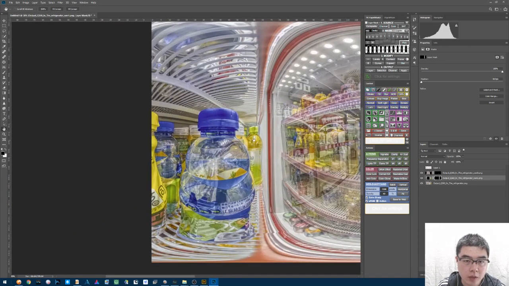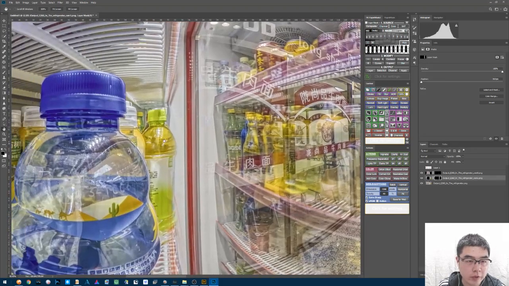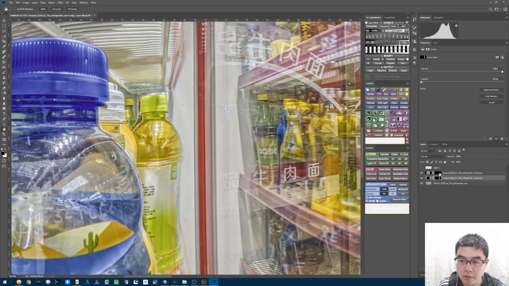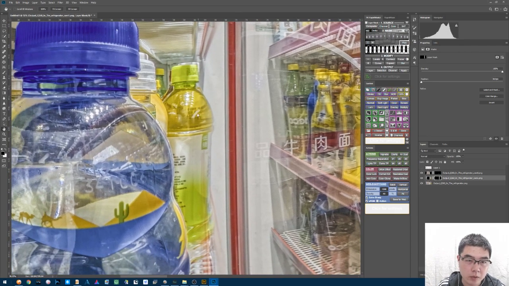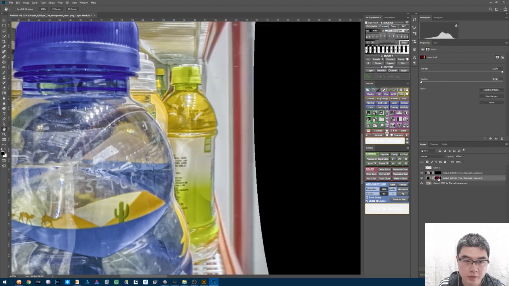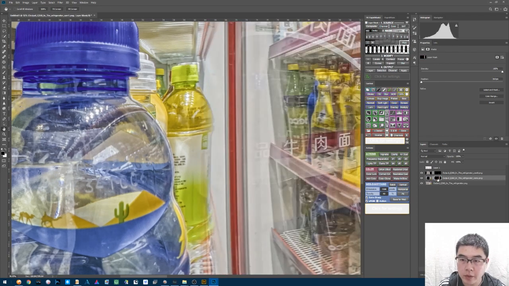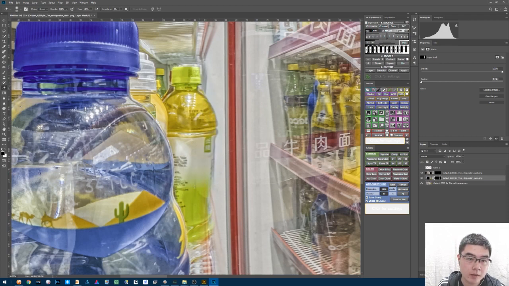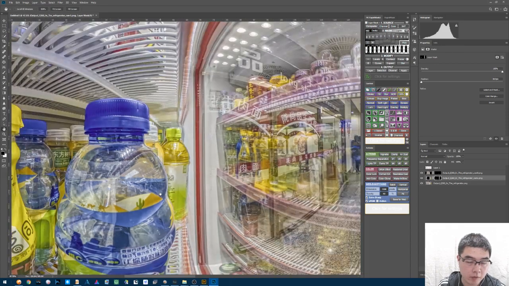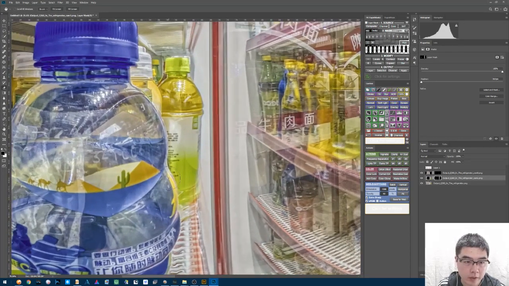Now we look to the left. We try to fix the image on the left. You can see that this green bottle was complete in this part. So we can paint also with some painting mask. We cover it from the Cam 1 layer.